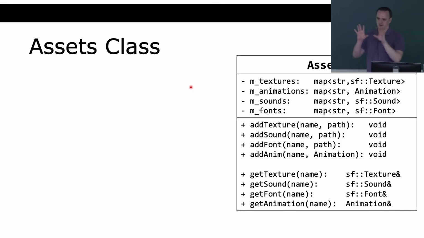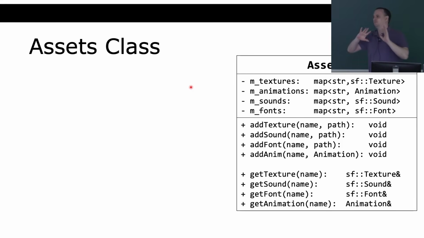So I'll get into more about what a singleton is later. But the point is, do you want to have the assets class be a member variable in the game engine class? And in order to access the assets class, you'll now have to have somehow a pointer to that game engine class in order to get at the assets. Or would you like to have the assets class be a globally accessible singleton that you can access from anywhere without needing to know where it lives in the game engine class?